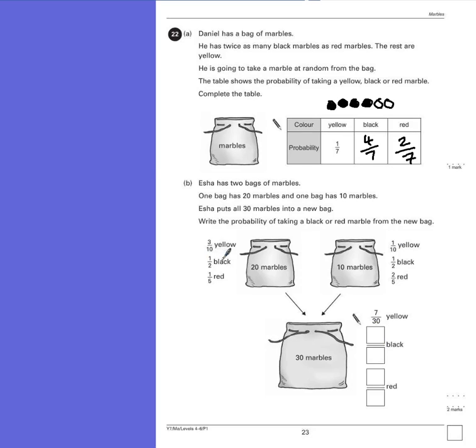So in the first bag, it says a half are black. So a half of 20 is 10. In the second bag, a half are black. So a half of 10 is 5. If we put those two together, we're going to end up with 15 black marbles. And that's still out of 30. 30 being the total number of marbles in the bag. If you chose to simplify this and realised it would just be a half, that's perfectly acceptable. You would still get your mark for that answer.